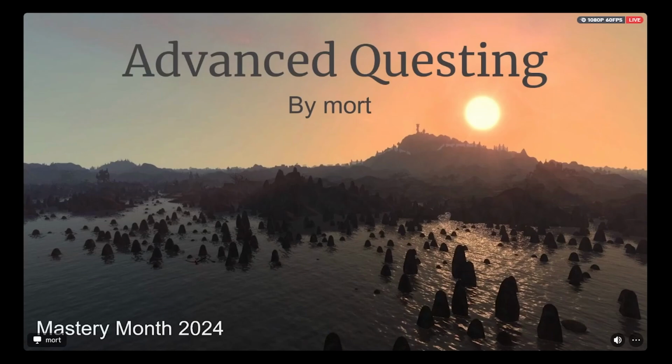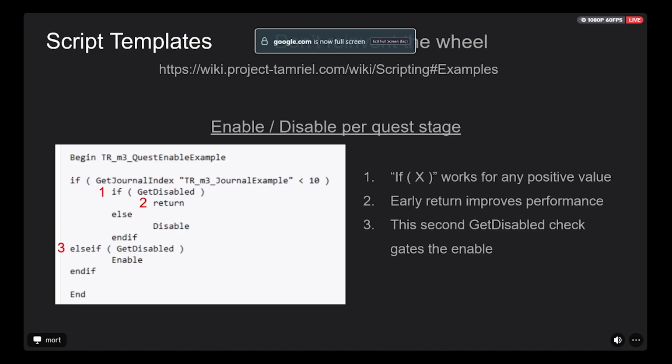So, welcome everyone to Advanced Questing by Mort, and there should be a little addendum from Marhouse because he's also here with me. Most of my work in my questing career has been with TR, but I've done a lot of solo stuff as well. This is a decently long PowerPoint, so I'm just going to go right into it. The first tip that I'm going to give to people is to not reinvent the wheel.